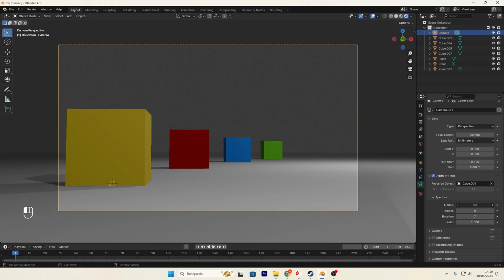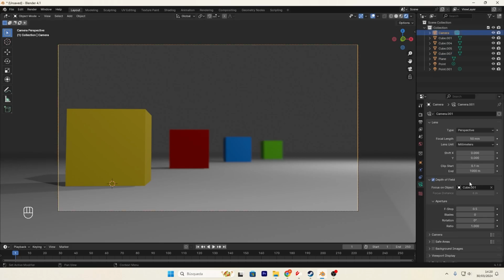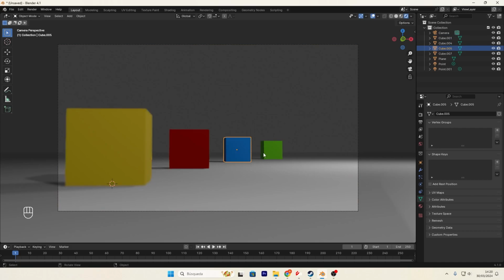And if you want to focus on an object, there are two ways. You can change here the focus distance, but that is not too precise. So the best way is to select here an object with the eyedropper, for example the yellow one, and you see that it focuses on this one, it's not blurry, but the rest of them are pretty blurry. We can change the object, for example the blue one. And this is the least blurry, and the other ones are blurrier.